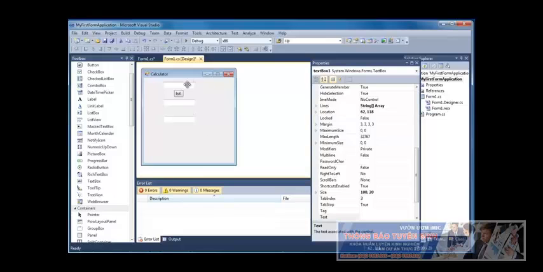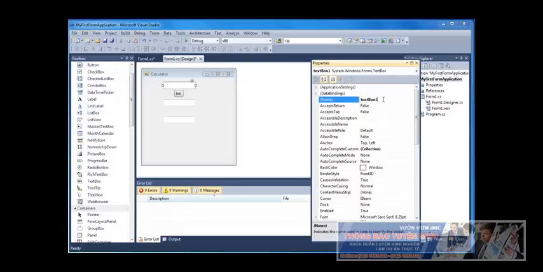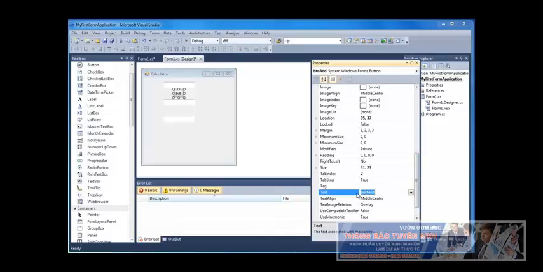The first text box I'm just going to go into, and I'm just going to give it a more meaningful name. So I'm just going to call that txt for text box, and I'm just going to say input 1, and this one I'm going to do the same. I'm going to call it txt input 2. My button, I'm going to give it a better name. I'm going to call it btn add, and I'm also going to change the text property of the button into a plus. It'll be a bit more useful so the user knows what's going on.